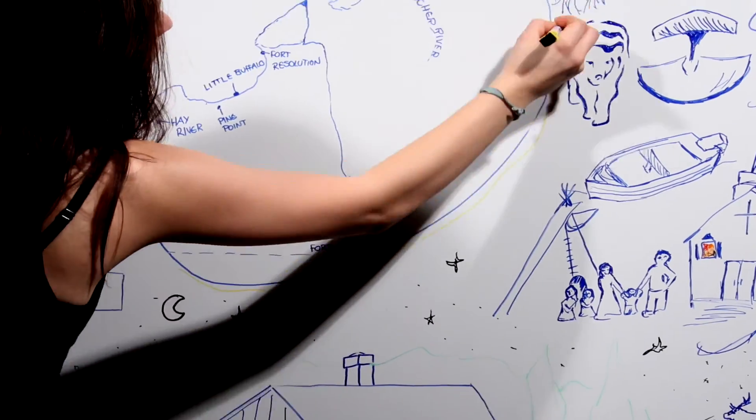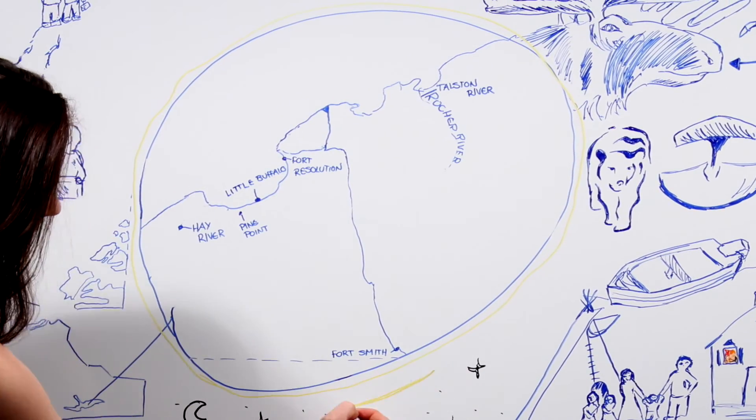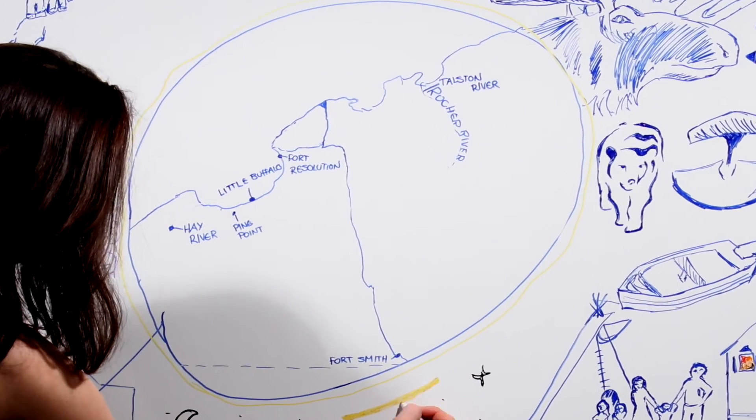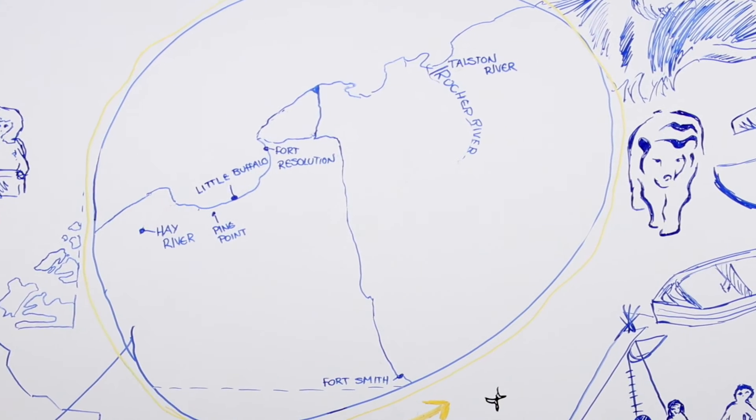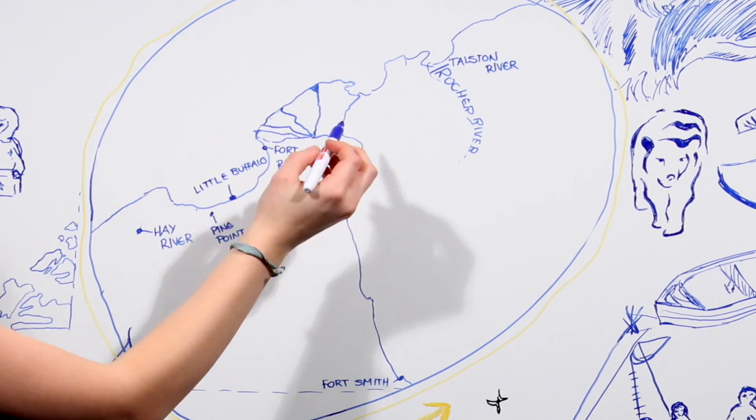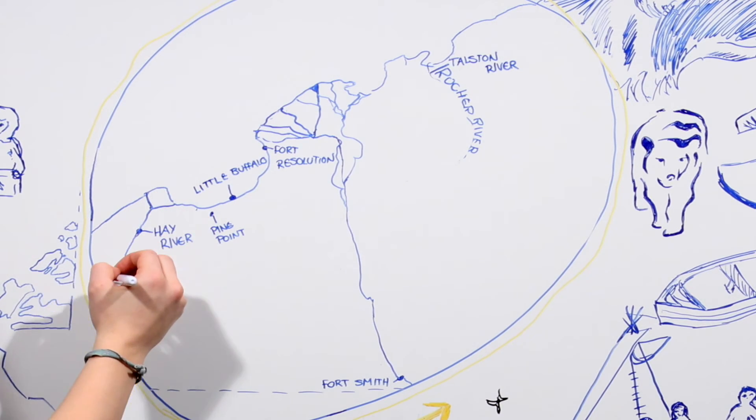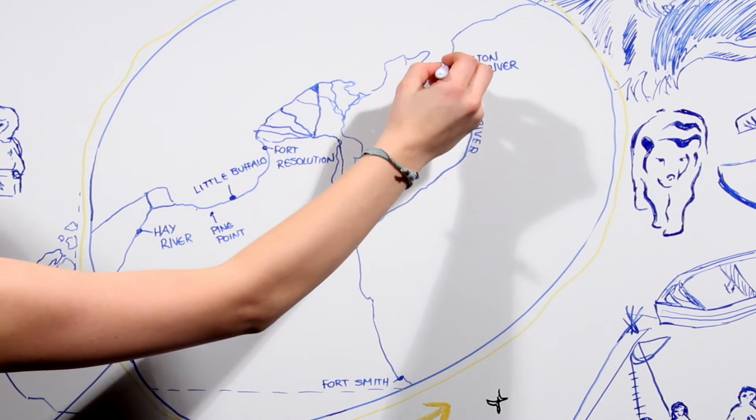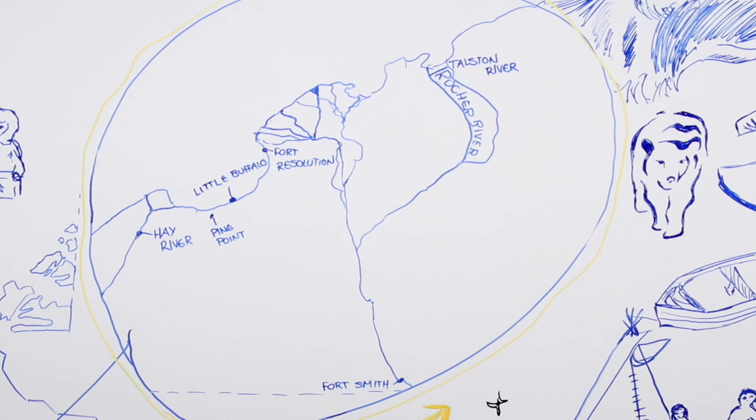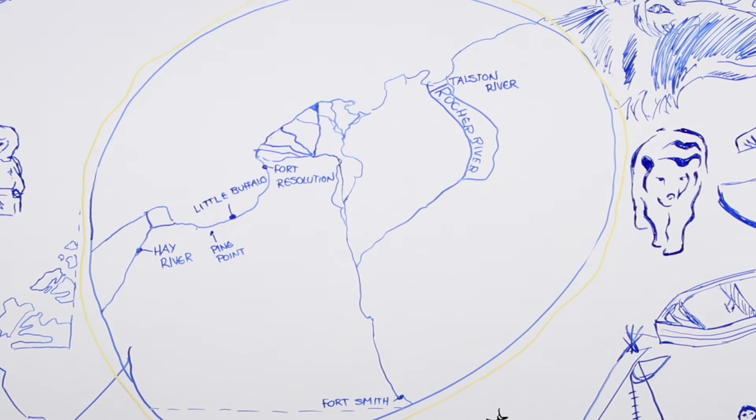The delta switched four times in the last century because of the floods. I watched for it. About every eight to ten years there would be a huge flood. Since the dam was built there's only small floods. Sometimes the water is clear in the spring. Sand bars come up because the water moves so slowly. The Slave is supposed to be swift, full of mud, full of life coming down to replenish the delta. We're losing so many of our channels because of no water.